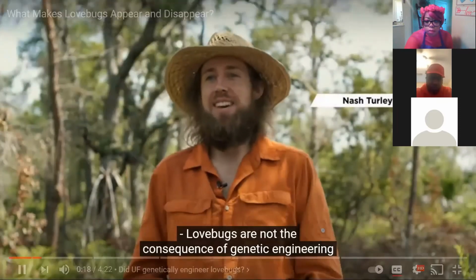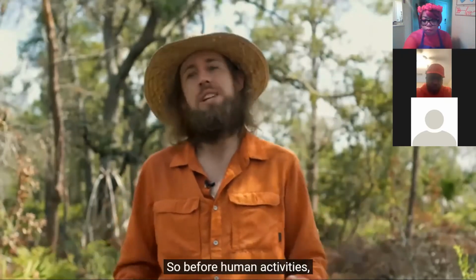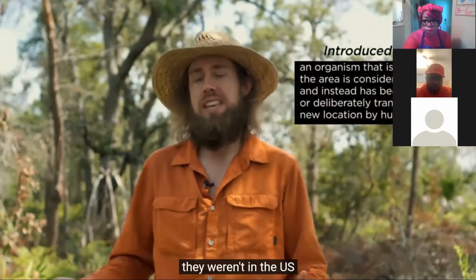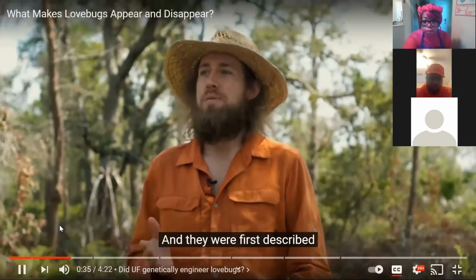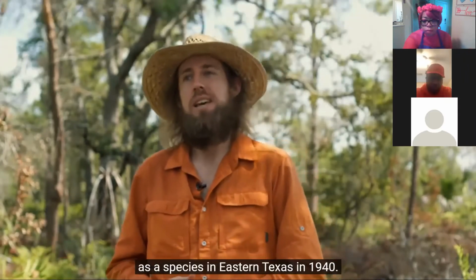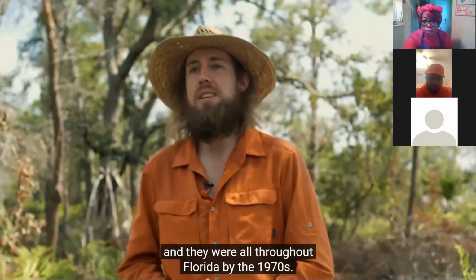Love bugs are not the consequence of genetic engineering. They are a normal species, but they are an introduced species, right? So before human activities, or at least European human activities, they weren't in the U.S., but at some point they were moved to the U.S. and now they are here. They were first described as a species in eastern Texas in 1940. Since then they've been moving east, and they were all throughout Florida by the 1970s.